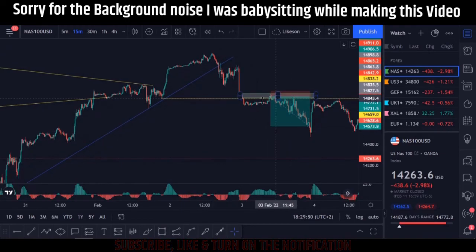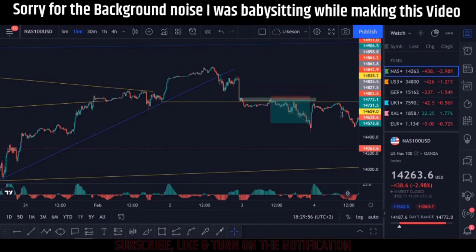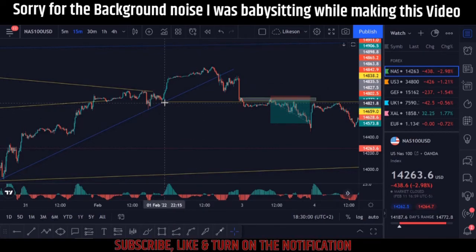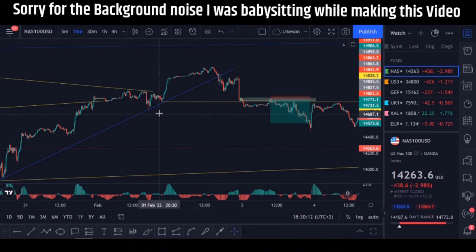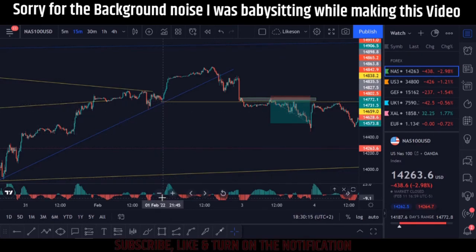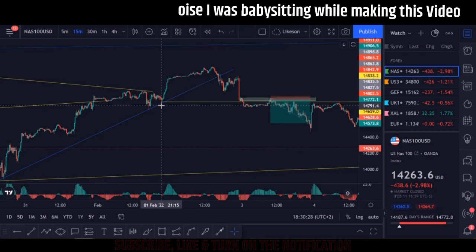So this is how you trade simple order blocks, guys. This is how you always trade simple order blocks. Always make sure that you have your MACD. The MACD will always help you to see valid higher lows or lower highs. It has to be in the same area. It has to be red on the MACD when you want to determine a valid high low, and for a low high, it has to be green on the MACD.